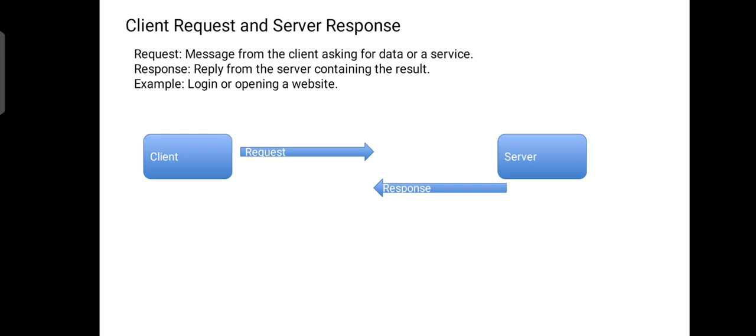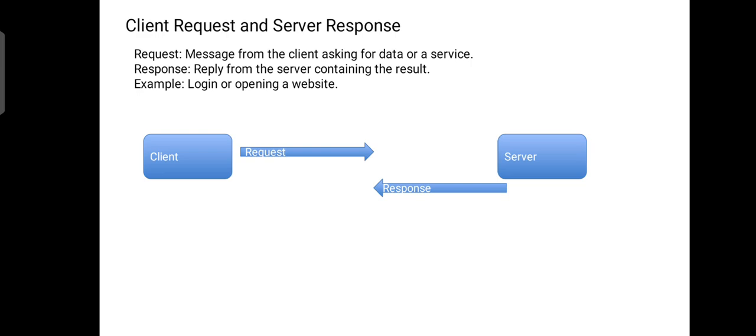For example, when you log in to Facebook, your phone sends your username and password to the server. Then the server checks your information, then responds by either allowing you to log in or displaying an error message. In simple terms, request means asking for something and response means receiving the result.